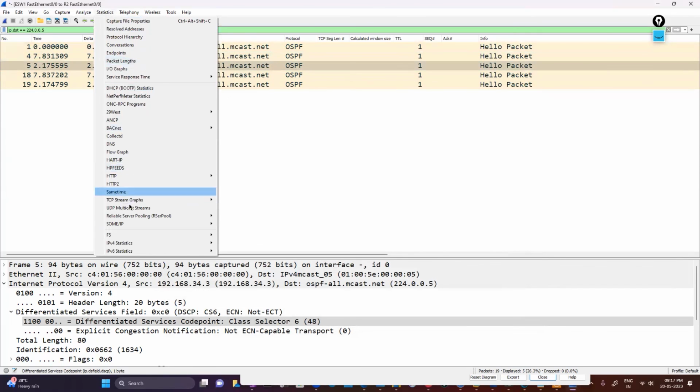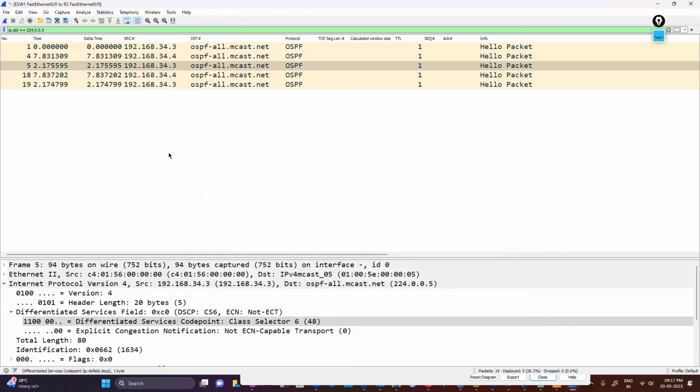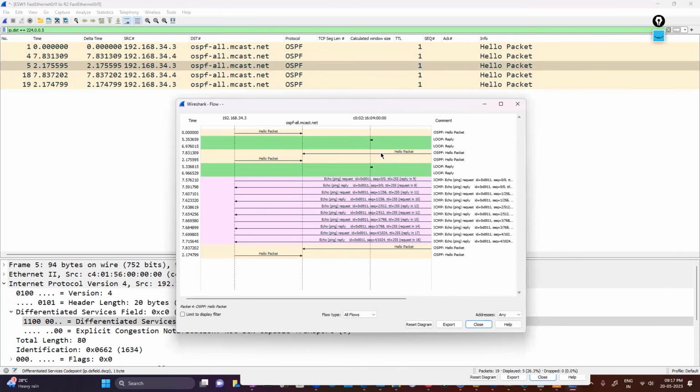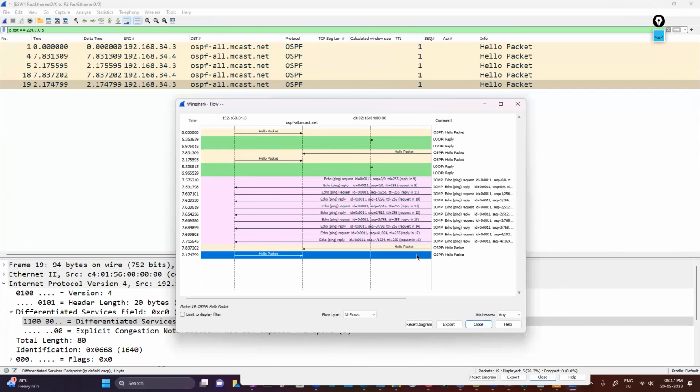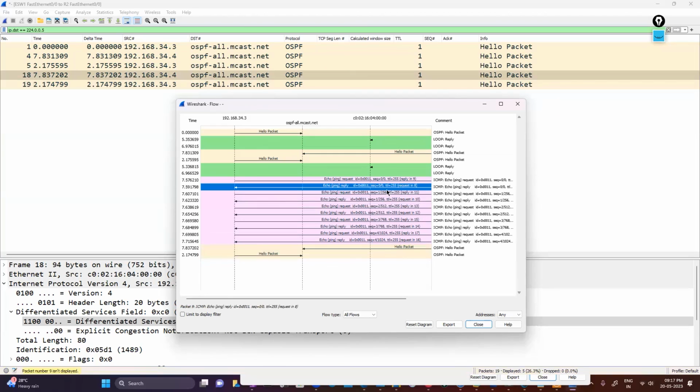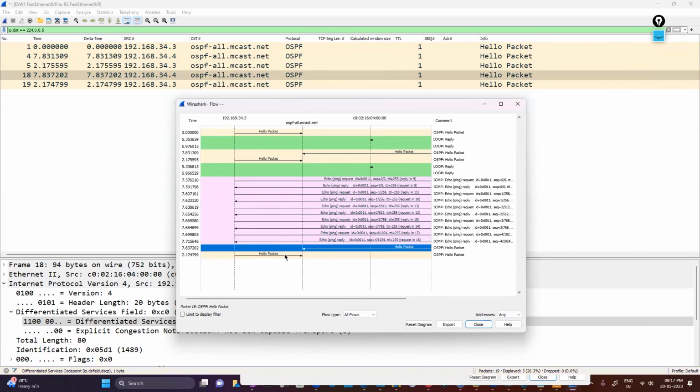This particular flow graph helps you have a complete visual of where exactly my packet is traversing. Am I getting a ping reply back, with more visuals? And when we look for OSPF, it shows more details about OSPF. If you use GRE and other protocols, you'll get the complete insight of what exactly is happening between source and destination. And if you click on a particular packet, it's highlighted back in Wireshark.